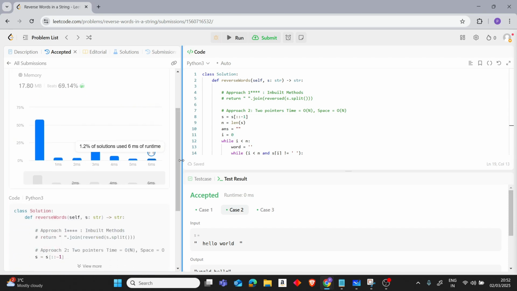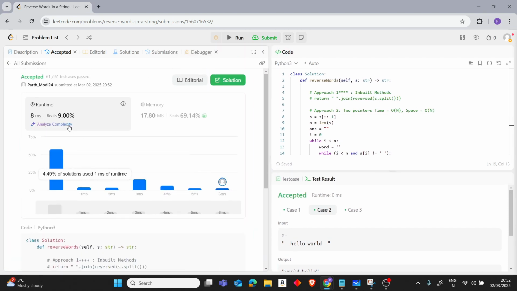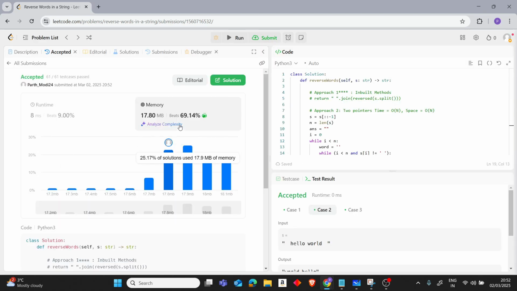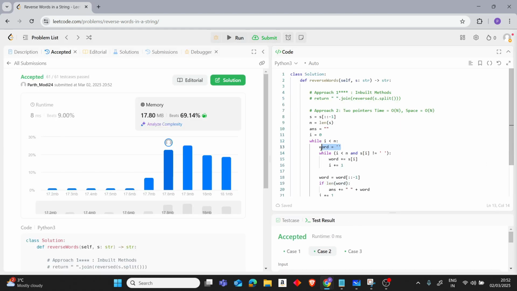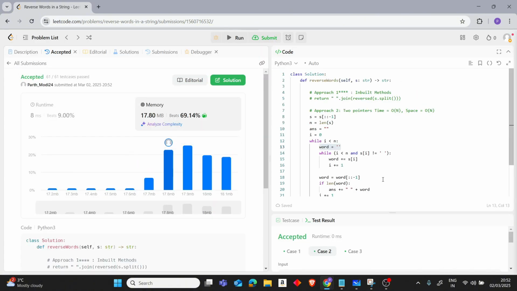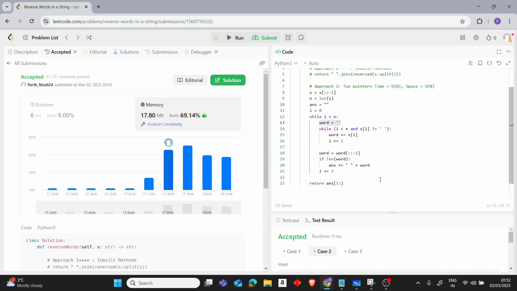Yeah, you can see the space and time complexity. You can see space linear, time also O of 1. Okay, here they are considering it as O of 1, but actually it can't be O of 1 because we are using one extra space to store our intermediate word. So it can't be O of 1. But that's strange that it's also considering it as O of 1, because it should not be O of 1.